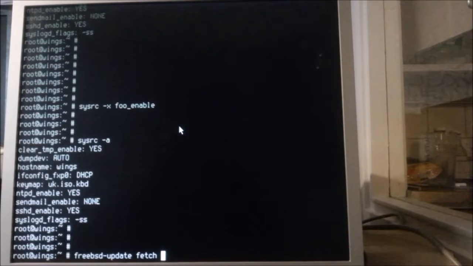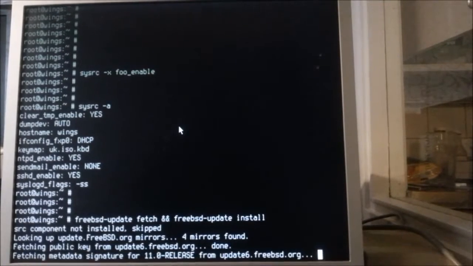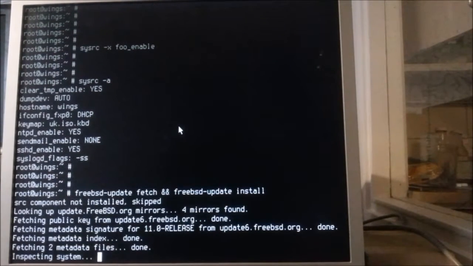And then we use two ampersands, like this, to signify that if freebsd-update fetch succeeds, then run the next command after it. Okay, that is what it means. Learn shell dialect, you will also understand this. The next command that we will run after freebsd-update fetch is freebsd-update install. If you run these two commands at once, you can get your FreeBSD base system updated.